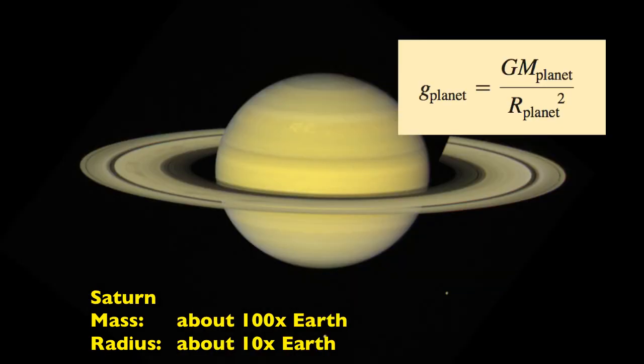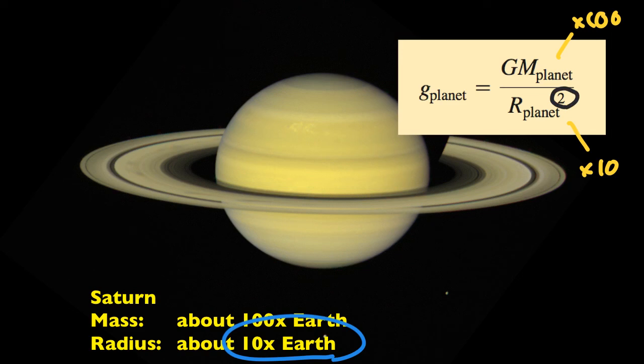But if you try Saturn, now Saturn is 100 times as massive as Earth, and it's about 10 times the radius of Earth. So think about this, do a ratio problem. If I put in a mass that was bigger by a factor of 100, but I put in a radius that was bigger by a factor of 10, the radius appears in the denominator squared. So I've increased the size of the denominator by a factor of 100. I've increased the size of the numerator by a factor of 100. And so I end up with the value of g, of the acceleration of gravity on the surface of Saturn, that is about the same as the acceleration of gravity on the surface of the Earth.